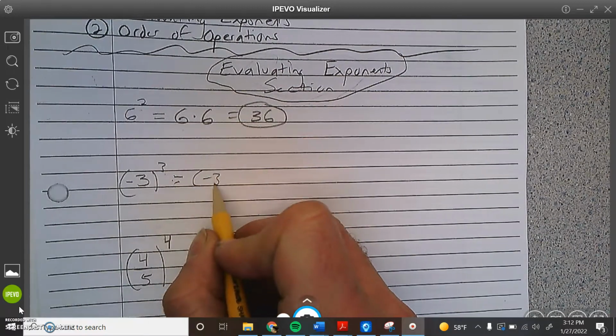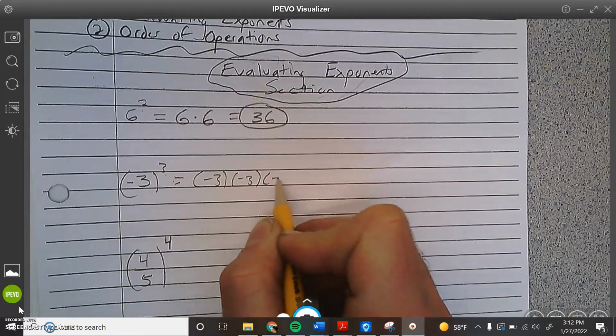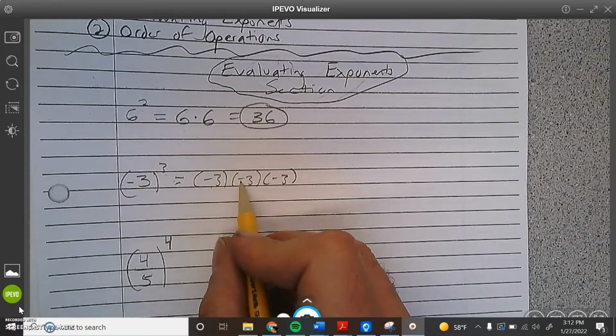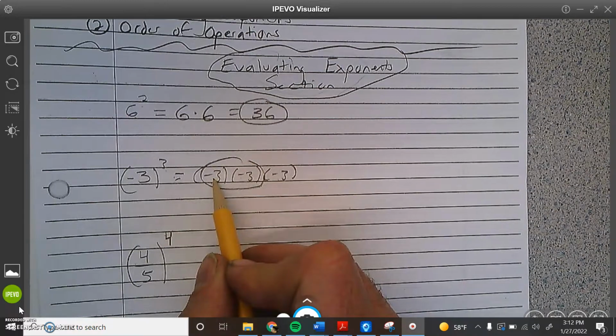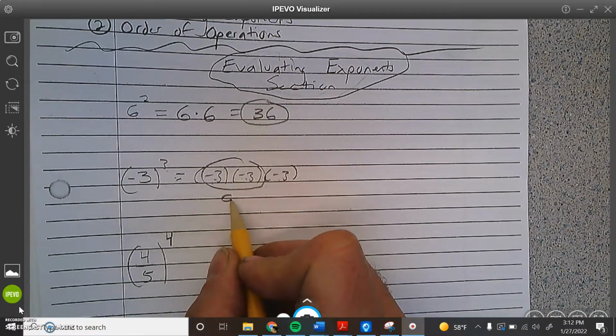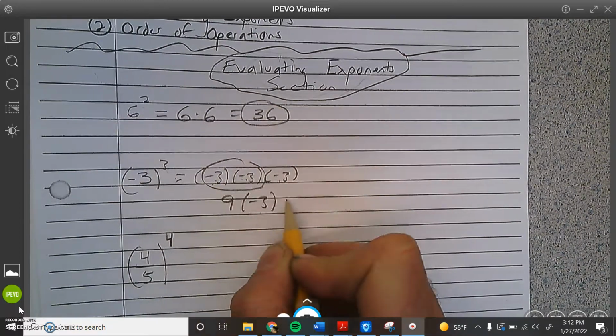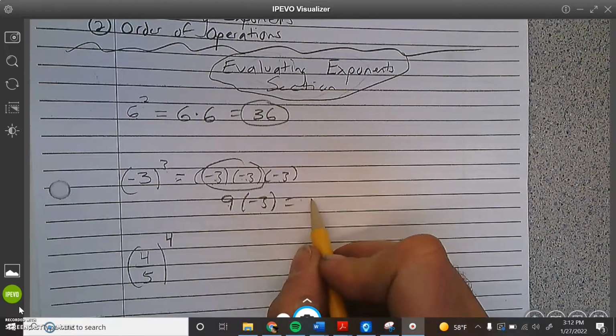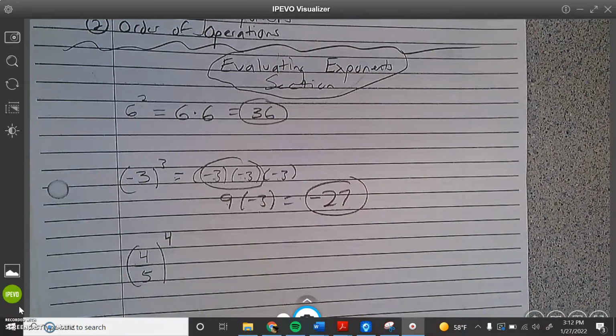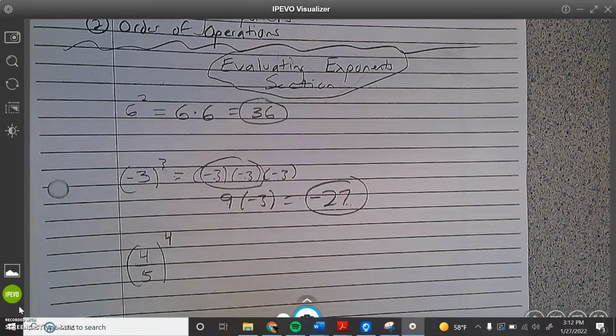Okay, -3 to the third power. All right, so that's -3. Always write an expanded form first. -3 times itself 3 times. I take it one step at a time. -3 times -3. Negative times negative is positive. Times negative, 9 times -3 is a positive times a negative, which is -27. There we go. So -3 to the third power is -27.